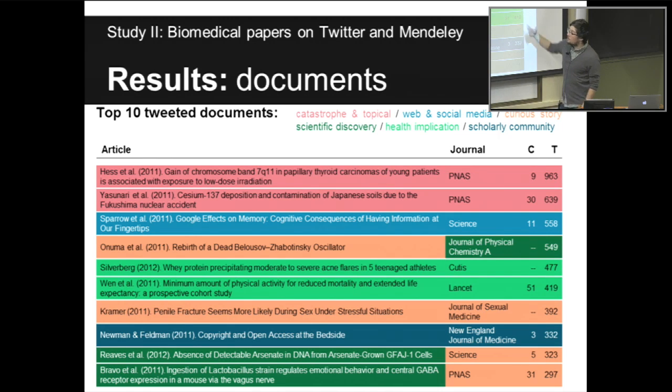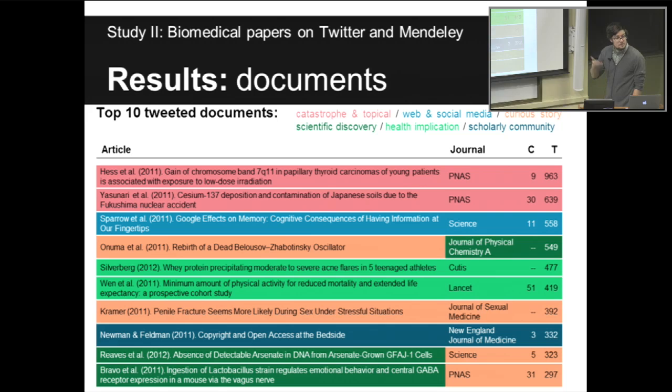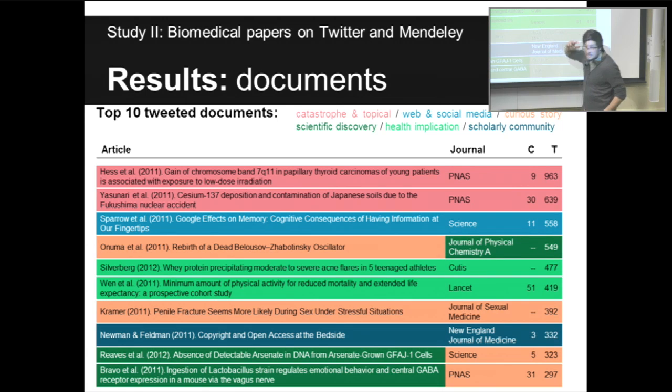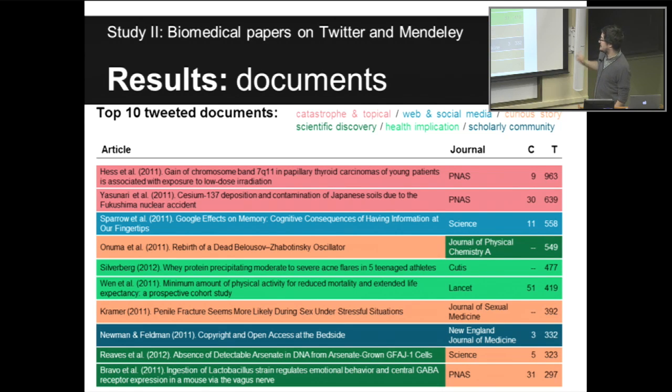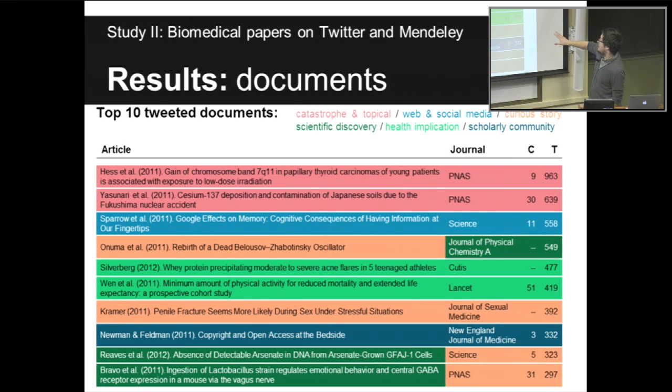This one is kind of in a similar situation. We've got almost 500 tweets. What is the paper about? About acne and eating wheat proteins. And so you can see the context in which this paper is being tweeted. Probably teenagers saying, you should stop eating wheat because you will get less acne. And so here we really see the heterogeneity of the reasons why papers are being tweeted, and it gives us some kind of insight as to why the relationship, as we'll see later, between tweets and citations is relatively low, not to say very low.